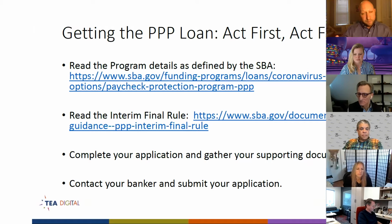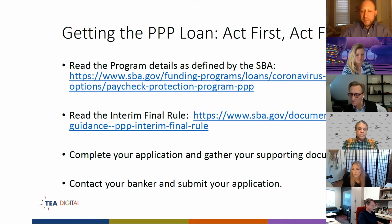And if you have resources like an advisor or a CPA or an attorney, especially if you're applying for a large dollar amount, it probably doesn't hurt to run this by them as well. You can also bounce ideas off of each other. Many of you are close business owners who have good relationships with each other. I know that David and Michael have both gone through the process, so they know a little bit about what they did when they applied. So I encourage you to talk to each other as well.